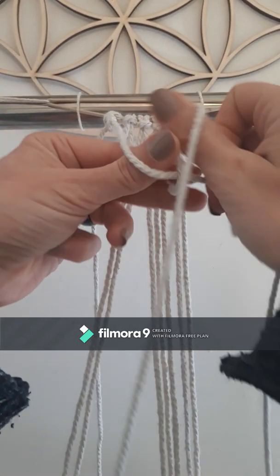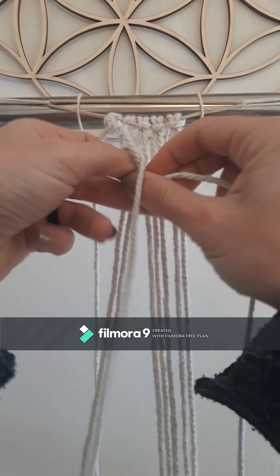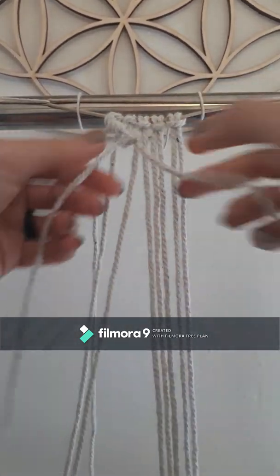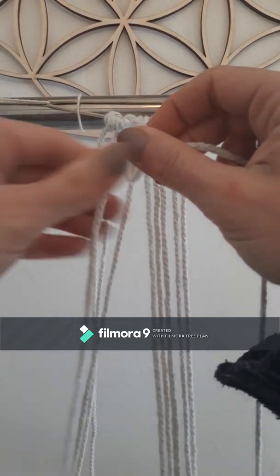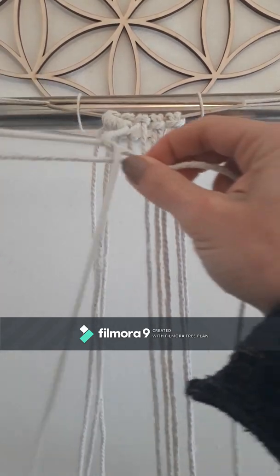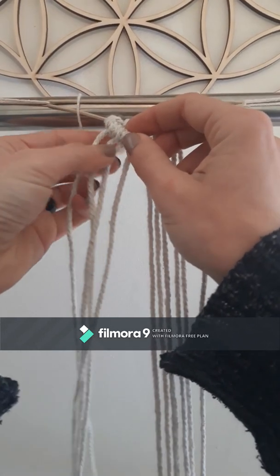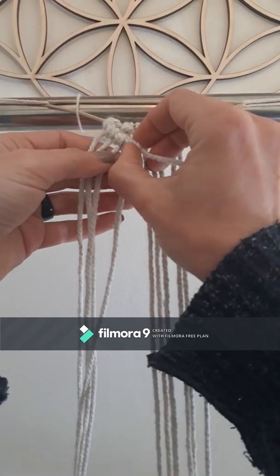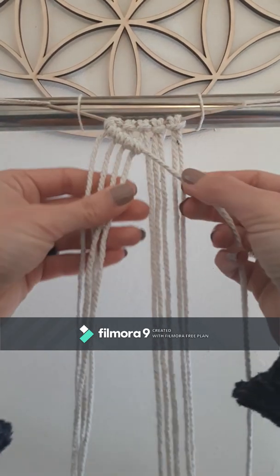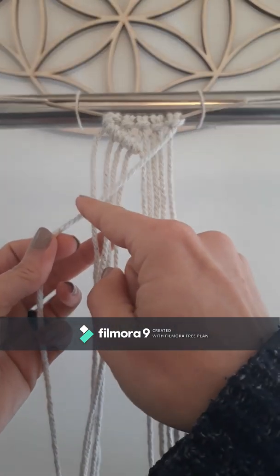So the loop that you make here, when you cross over, the leg will come back through the loop. Okay, and then you want to do that up to cord number 5. So from cord 2 to cord 5, and then you'll stop and start from the other side. And this is cord number 5. Just a little tip: adjust it a little bit so that there's the same tension on each cord. It will help with the consistency. There we go. Okay, and then you're going to do the same from here. Hold it diagonally, and do double hitch cloves all the way to this side.